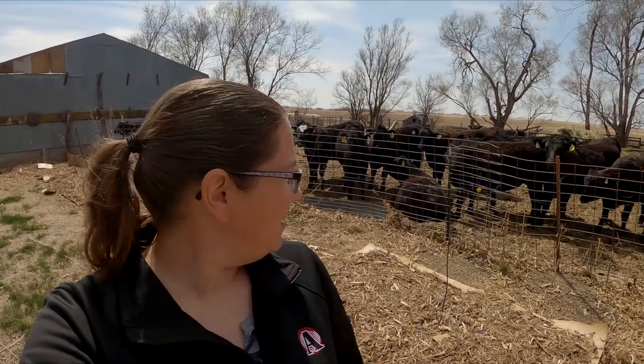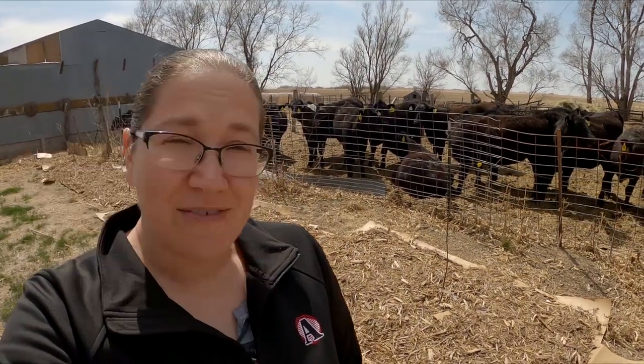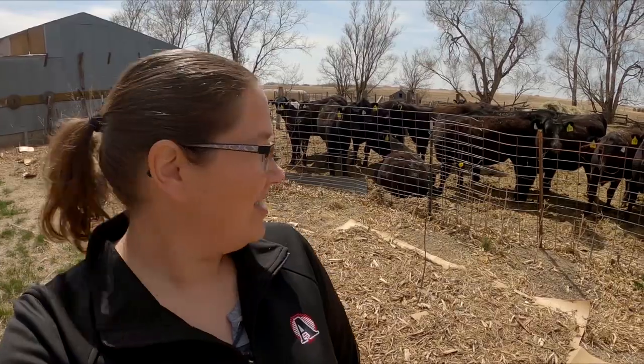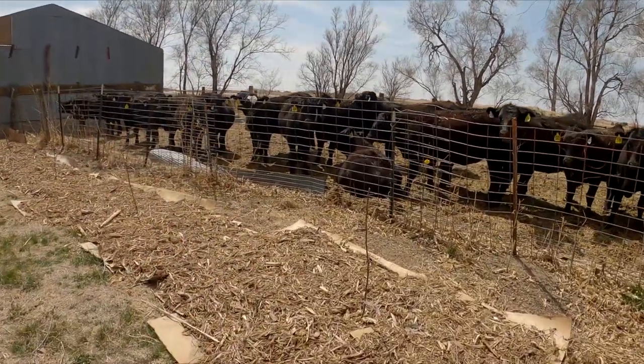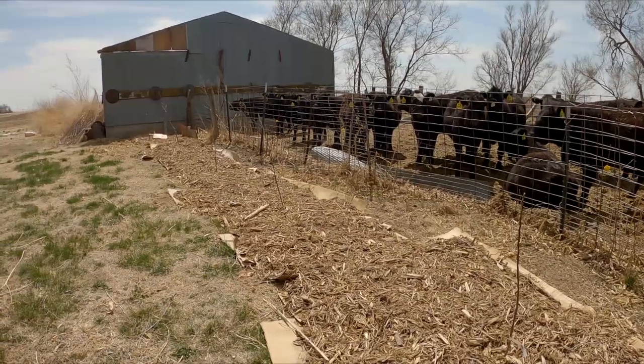We also have our friendly cows. Those belong to my father-in-law. They're still calves, haven't had babies yet, but they're very friendly and very curious every time we come over here. So we have our apple trees, and we have 5 different types of apple trees here that we are growing.